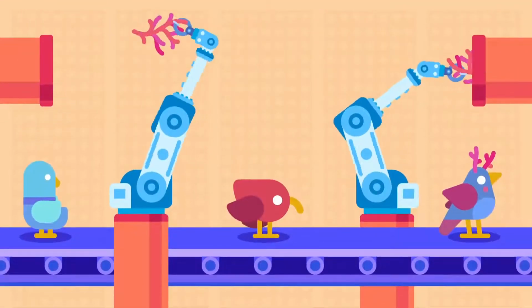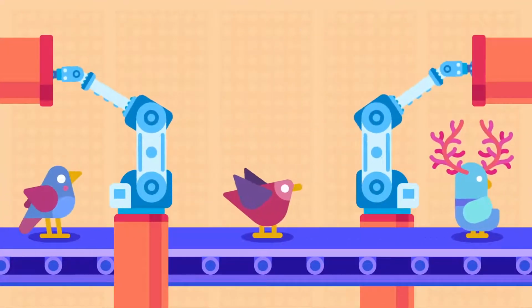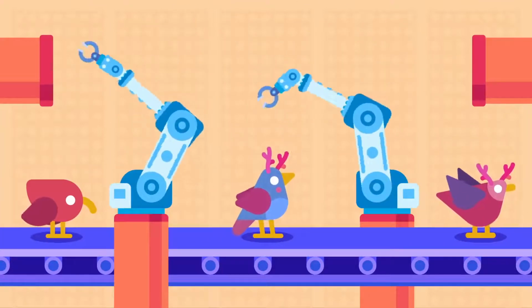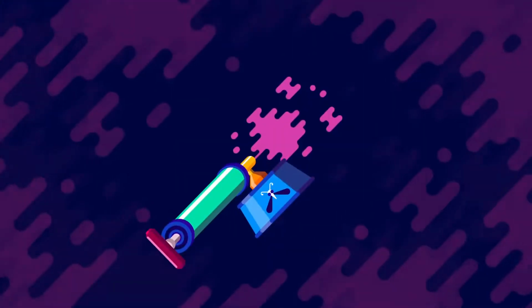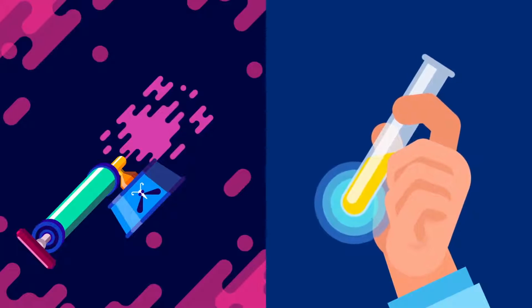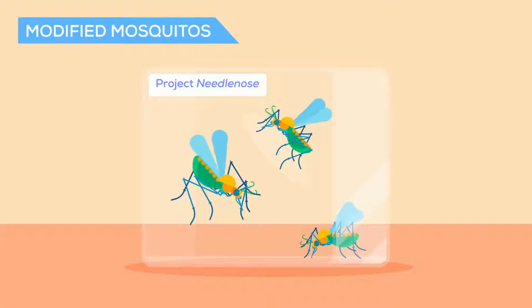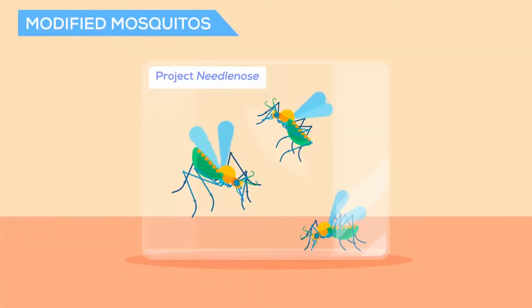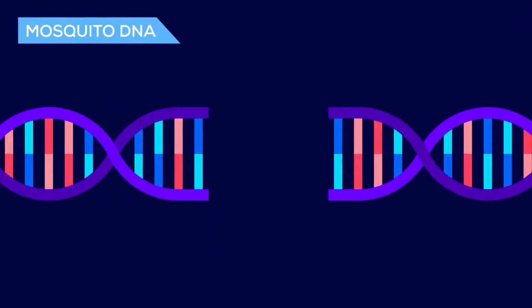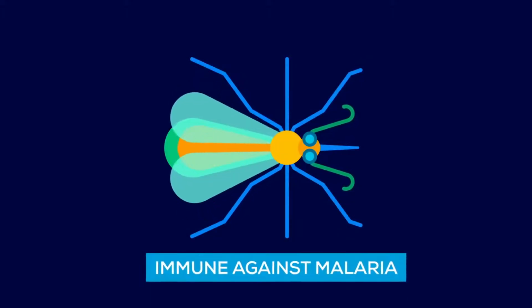CRISPR. For the first time in human history, we have the tools to make fast, large-scale changes to entire species, changing their genetic information as we please. So, instead of attacking isolated groups of insects, why not just change the types that transmit diseases? Using genetic engineering, scientists successfully created a strain of mosquitoes that are immune to the malaria parasite by adding a new antibody gene that specifically targets Plasmodium. These mosquitoes will never spread malaria.